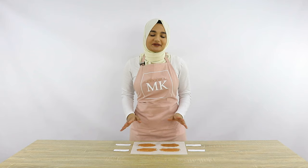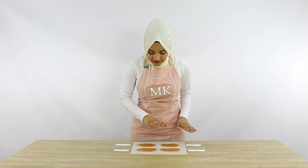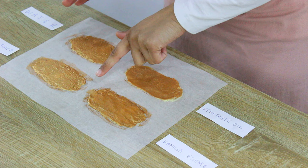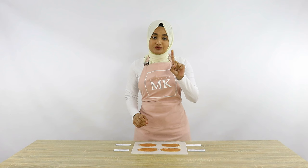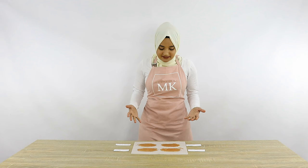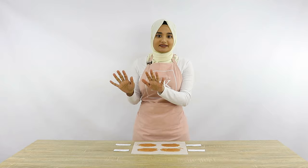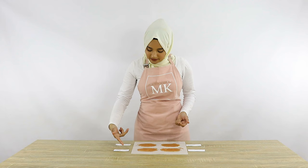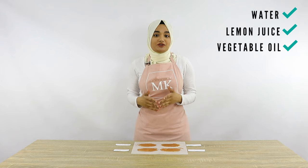After about half an hour, they still all look really good with great coverage. The only thing I'd say is that the vanilla essence appears not to have dried as well as the others — the others have a really nice metallic shine and don't look wet, whereas the vanilla essence has a wet shine to it. Giving it a little touch, yes it's still very wet and hasn't dried well — that's the downfall of vanilla essence. The other three have dried really well: they don't look wet and don't seem like they'll go anywhere. The lemon juice still has probably the deepest color. I'd recommend all three of those — water, lemon juice, and vegetable oil — as non-alcoholic alternatives when making a gold paint with luster dust.